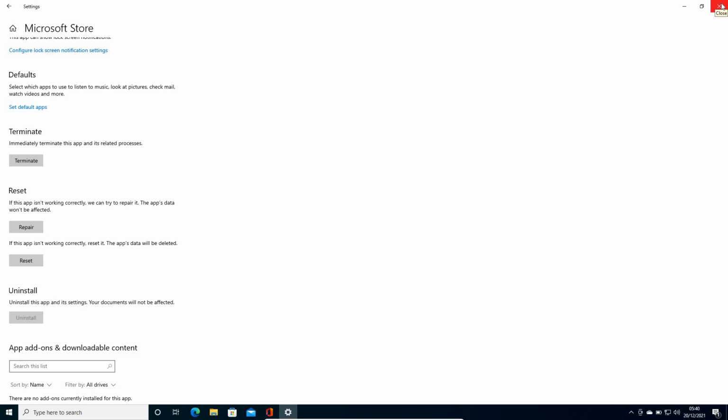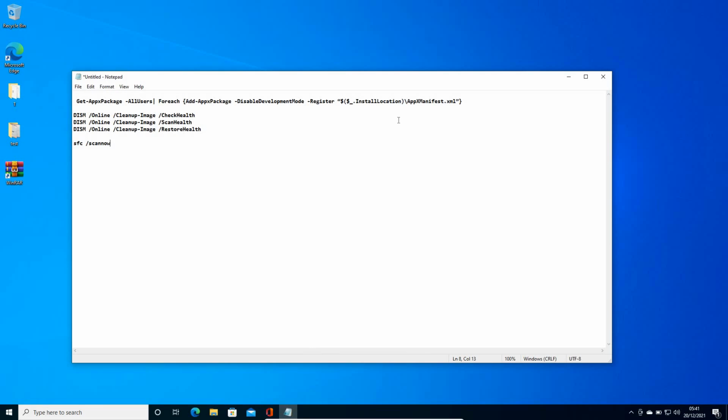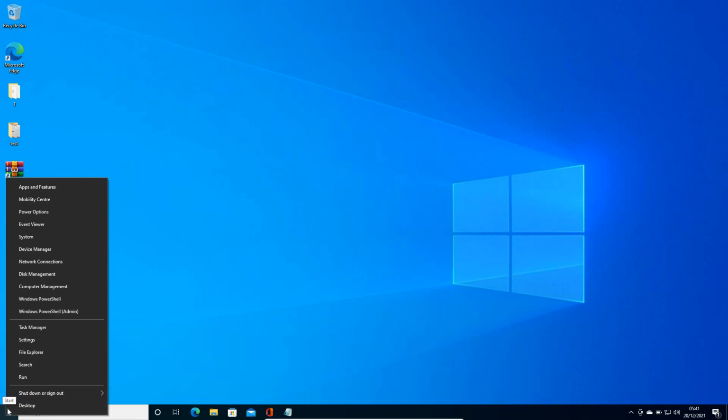And if it's not, reinstall all the pre-installed apps. This is a very effective solution because if you have tried both the steps and it's not working, then we can reinstall. I'll give you a command in the description which you can copy, and you just need to right click on the start icon and here you will see Windows PowerShell (Admin).